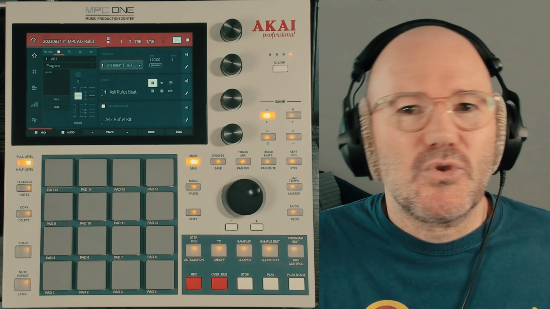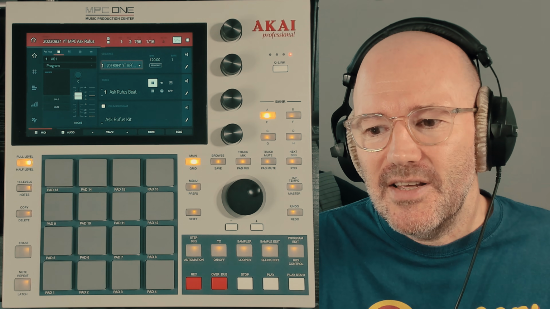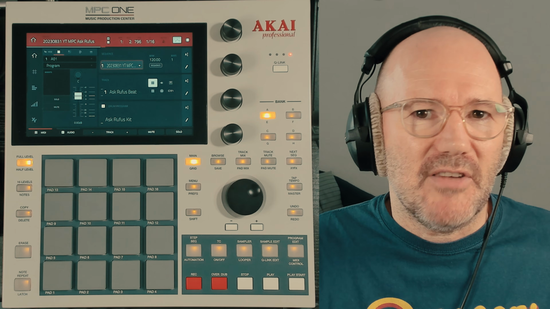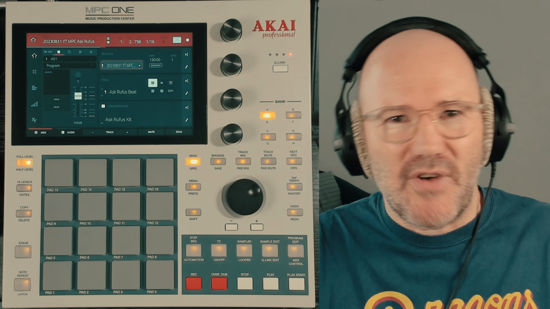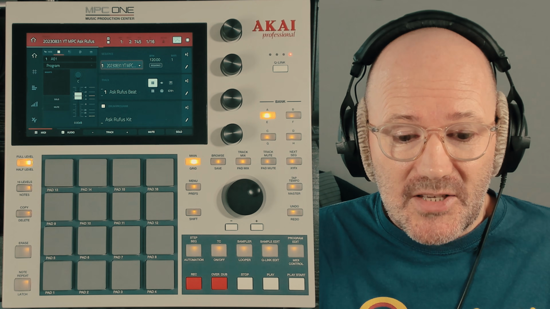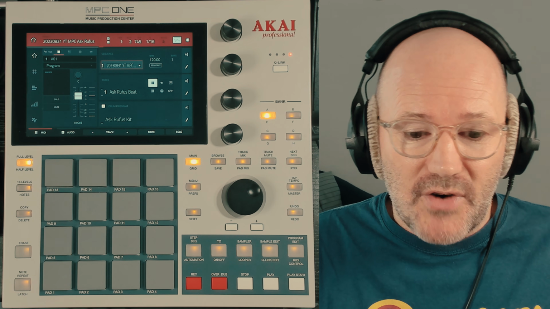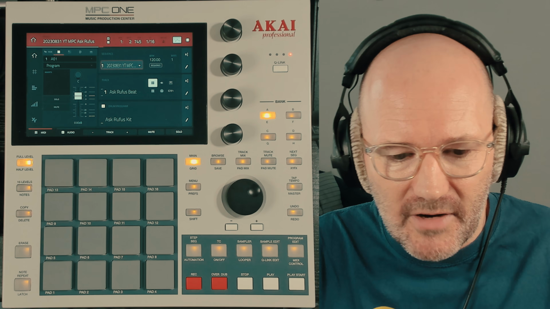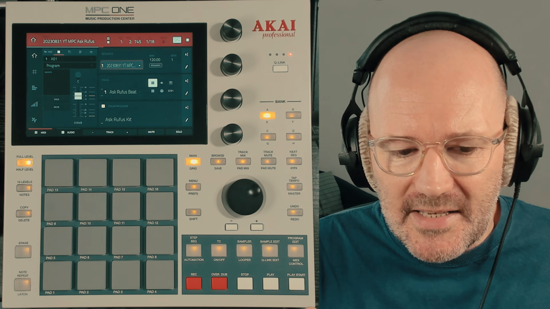So that's the old school way of doing it, and like I said, the advantage is that you can have a lot more control over your own individual sound, rather than just dragging and dropping straight into your computer or onto an SD card. Okay, so the second way that I do it is where I bounce the individual tracks in the MPC and save them on an SD card or a hard drive, etc. This is quite an easy way of doing it.